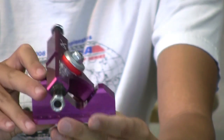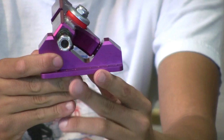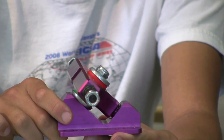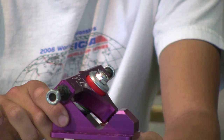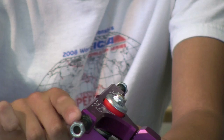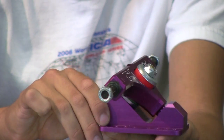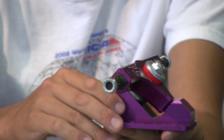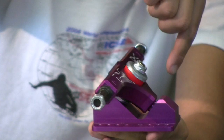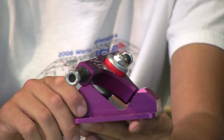I also like this truck because at 42 and a quarter degrees it's got a great angle for a combination of leverage and lean, and it gives you great traction. It also offers both a 10mm axle and an 8mm. I'm running the 8mm because they're a little lighter and more compatible with more bearings, but a 10mm is also a great option for running bigger wheels. They're a very low truck — the distance from the pivot point to the board is very small, making it ideal for top mounts.